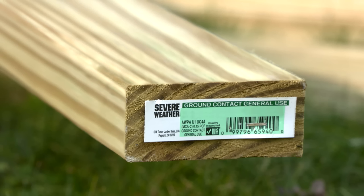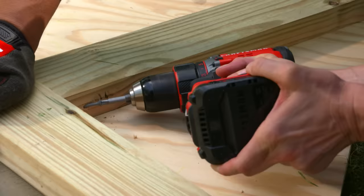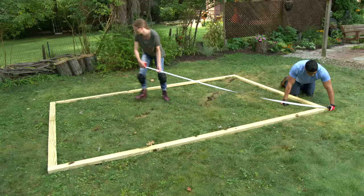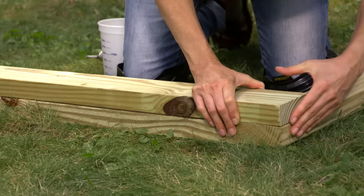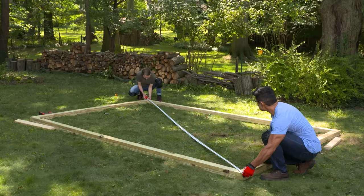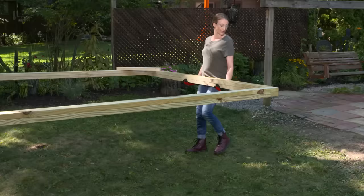For the base, we're going to build our frame. We're using ground contact pressure treated two-by-fours — just make sure when you're looking at these that you always check the tag for the ground contact rating. Use exterior screws to hold the lumber together and then square it up by measuring the diagonals. When they're equal, it's square. I'll add another layer of two-bys right on top, staggering the joints at the corners. Secure everything with screws, then check for square. Attach the braces to hold the frame square while you're working.